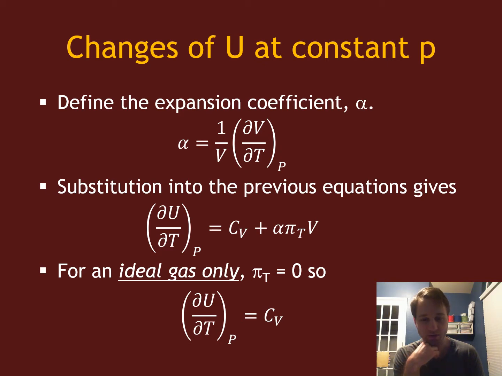And so the expansion coefficient is 1 divided by volume times how the volume changes with temperature under constant pressure. And so the fact that it has this 1 divided by the volume term in there makes it a kind of percent change. So the expansion coefficient is a kind of percent change in the volume with change in temperature. And that makes it more of an intensive quantity, so it's not going to depend on the total volume as to what that change is.